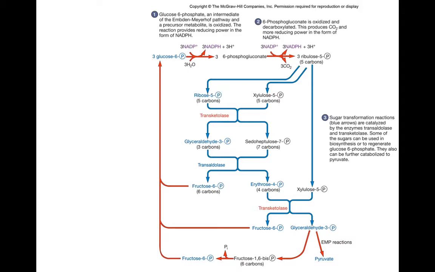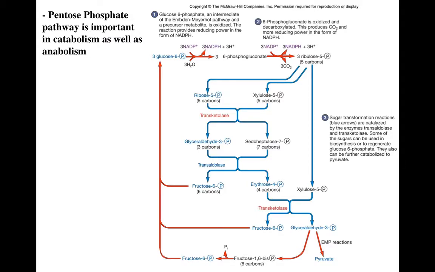Another term for the pentose phosphate pathway is the hexose monophosphate shunt. The term shunt is important, because what can happen in the pentose phosphate pathway is that glucose 6-phosphate, which is one of the early molecules, actually after the first reaction of glycolysis, can be shunted into this pathway. Now, we consider the pentose phosphate pathway part of catabolism only because it's producing a lot of different molecules, such as ribose, which is a 5-carbon molecule, sedoheptulose, which has 7 carbons, a 3-carbon molecule, 5, 6. So all kinds of carbon skeletons are being produced in the pentose phosphate pathway. Hence it is a catabolic pathway.